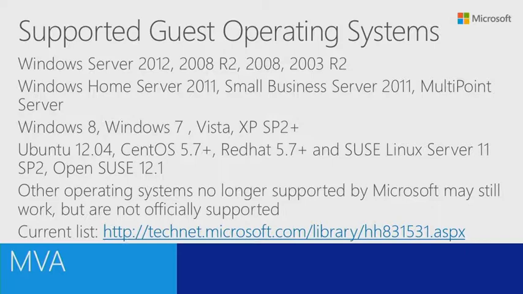Since day one that we shipped Hyper-V, we've actually supported Linux and other operating systems for a very, very long time. Right now we've got a very, very long list of all of the last many releases of Windows, whether it's on server, whether it's on client, 2012, 2008 R2, 2000, 2003. On the client side, 8, 7, Vista, XP, SP2, we got you covered. Everything you're looking for is there. When it comes to Linux, we have long supported interoperability. We've actually done a tremendous amount of work to support the distros that you care about.